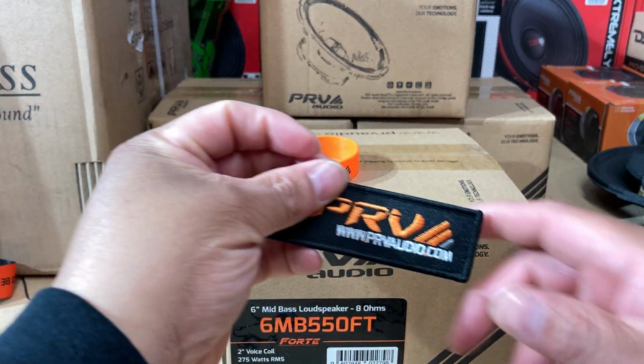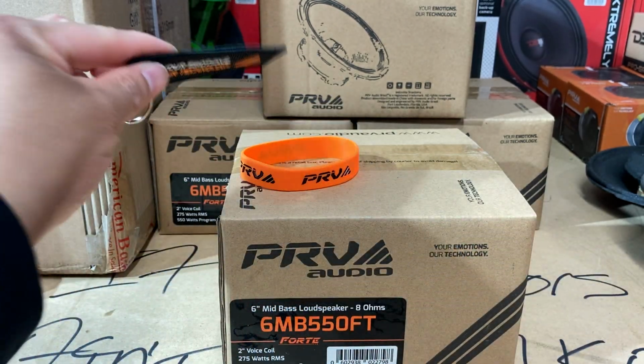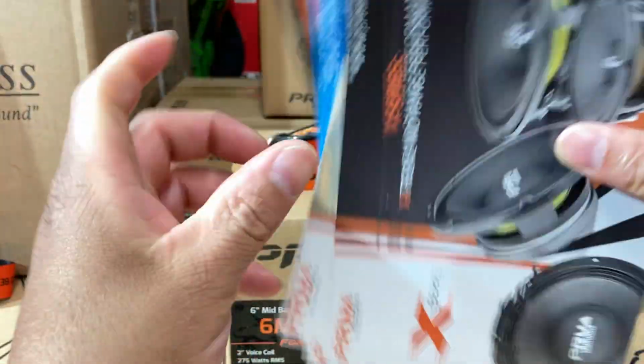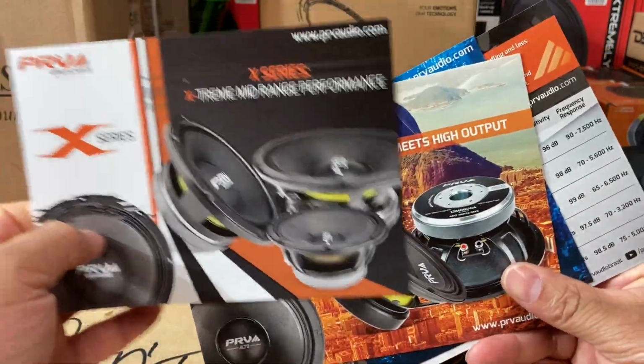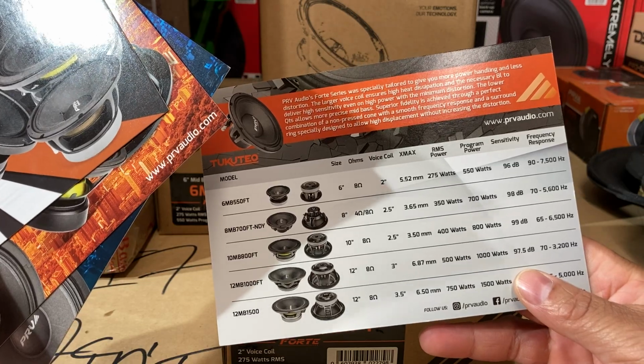So as far as everything that came in the box, we got more free stuff. PRV card or keychain. Your Emotions Are Technology. That's about accurate for me. Got some marketing material in with this as well. I might take a look at this stuff, maybe not, I don't know. So, it does have the size of things and the specs.